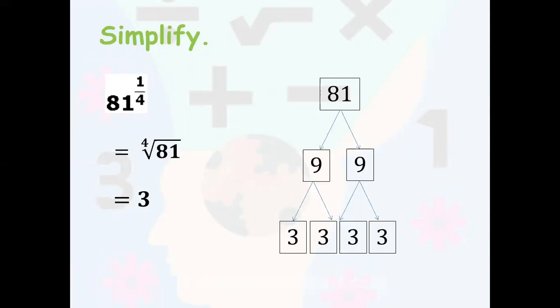Now, this is a very easy question. All we need to understand is which number multiplied 4 times will give us 81. That's what basically the question is. Which number multiplied 4 times gives us 81? Now, in exponents, we did this number multiplied 3 times gives us what? But here, we have to find a number multiplied 4 times that gives us 81. As most of you may be good at mental math, you can easily say that it's 3, because 3 multiplied 4 times will give you 81.